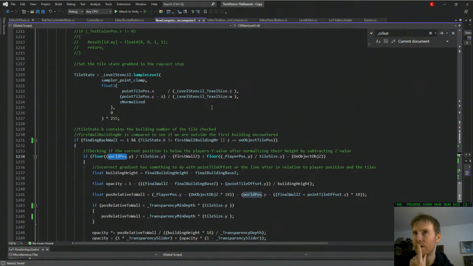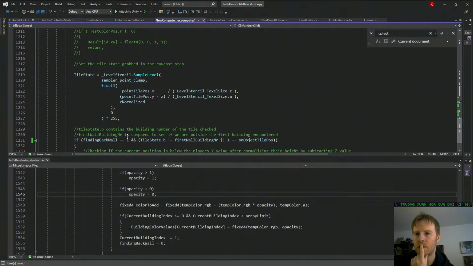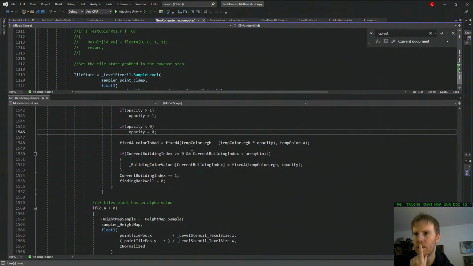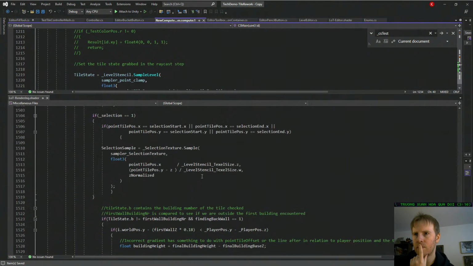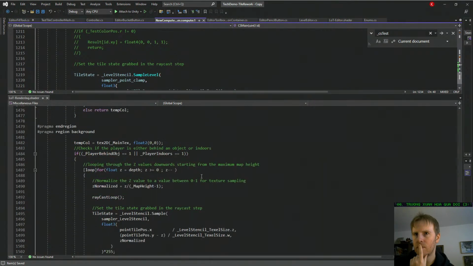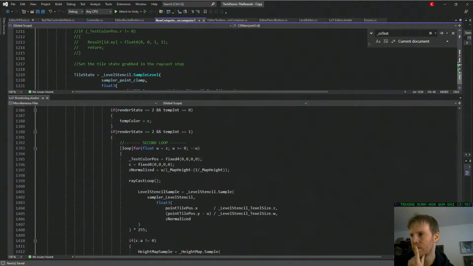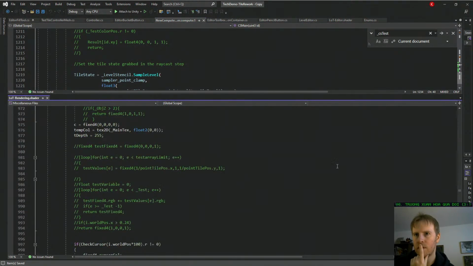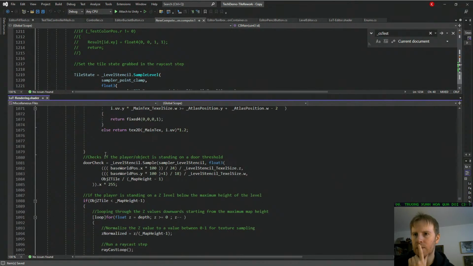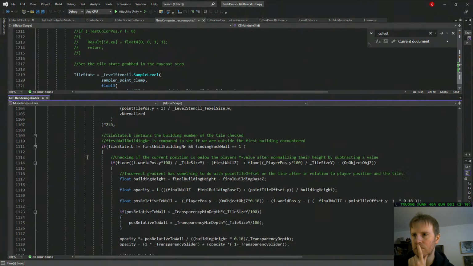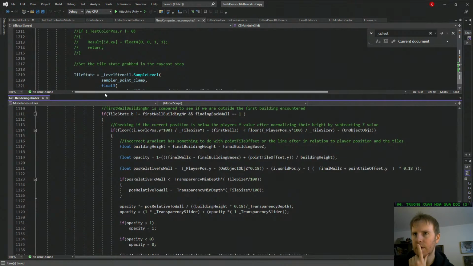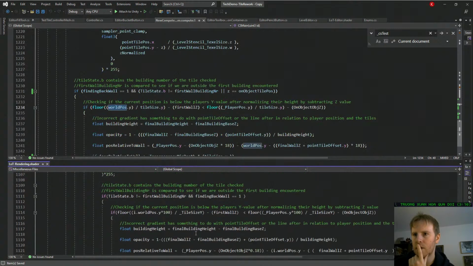Let's check, where is the shader? There. Background. Object. What was I gonna check? Here. World position dot y times 100 divided by tile size, minus first wall z.